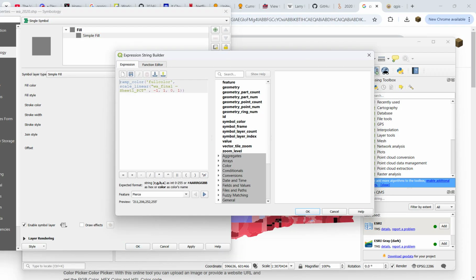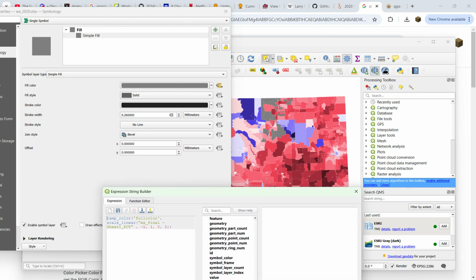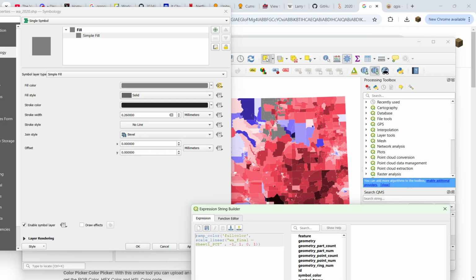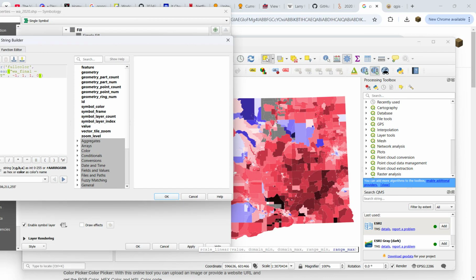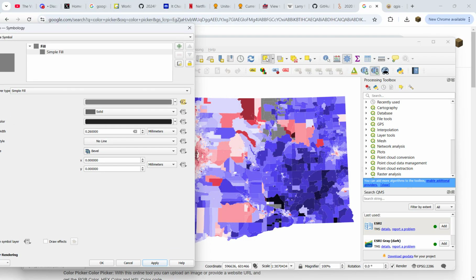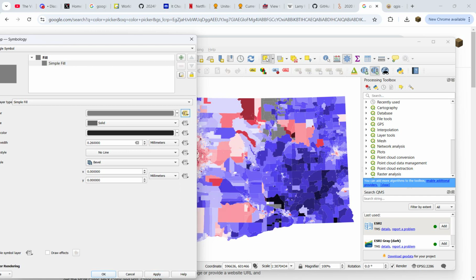But basically, what I want to show you with this ramp color expression is, say you wanted to flip these colors. Say you accidentally realize that you put in the PCT wrong in your Excel spreadsheet and you think, oh, I have to remove it, something like that. But actually in QGIS, there's a really easy way to flip those colors. Basically, if you change the 0 and a 1 to a 1 and a 0, you can see when you press OK and you press apply, yeah, it actually works like that, where it actually flips the colors on the color ramp. So that's a really useful thing.